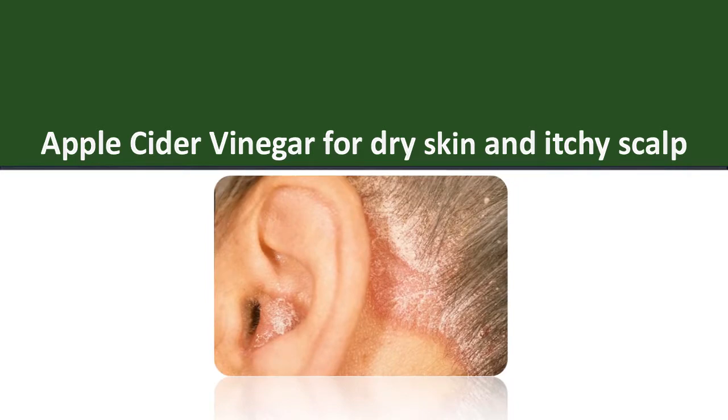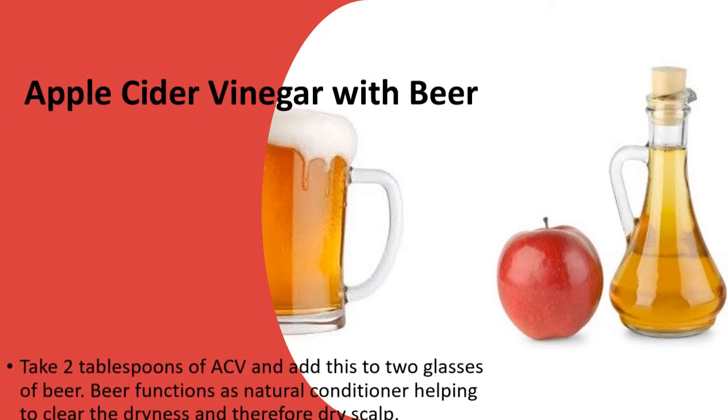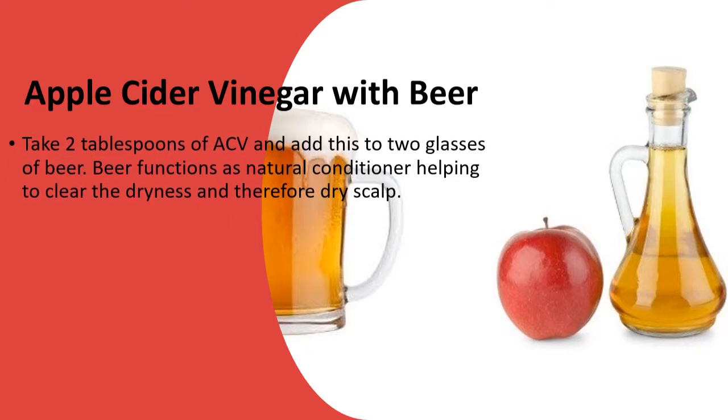Apple cider vinegar for dry skin and itchy scalp. Apple cider vinegar with beer. Take 2 tablespoons of ACV and add this to 2 glasses of beer.